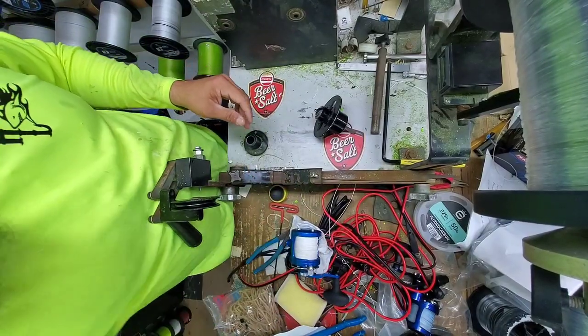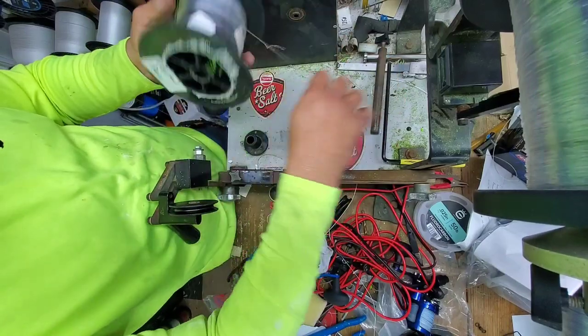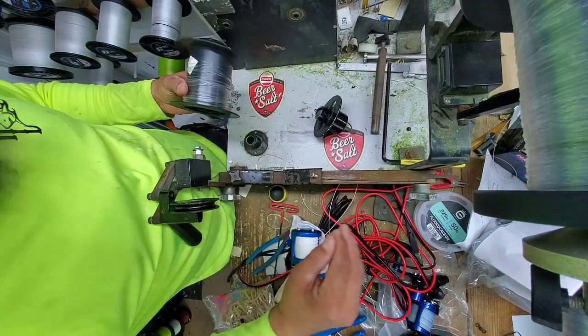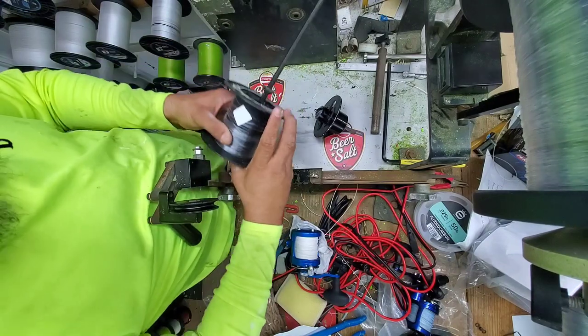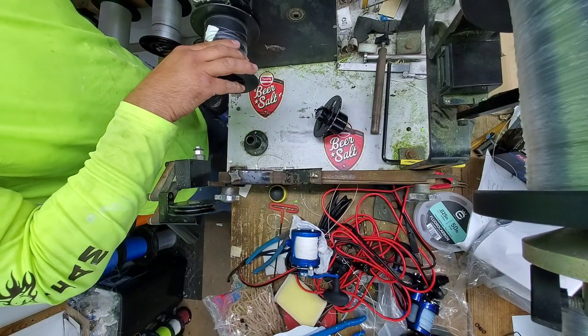What I gotta do is download it to reload it to see what kind of knot he did on there or how he didn't do it correctly. And we're gonna go ahead and get him fixed up. So again, like I said, it's important which direction you tie the knot. I don't know what he did or how he did it.